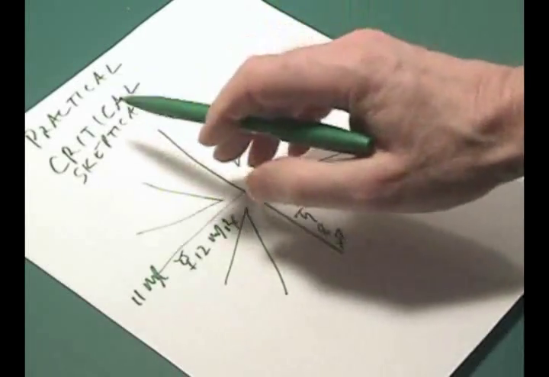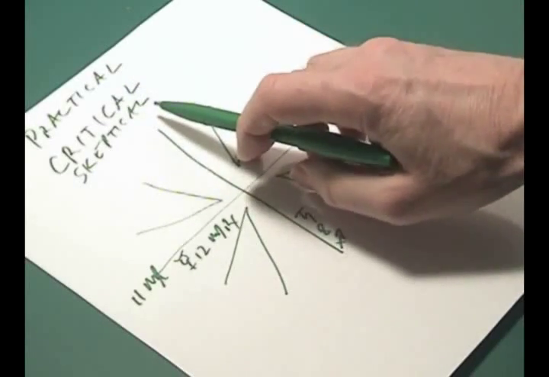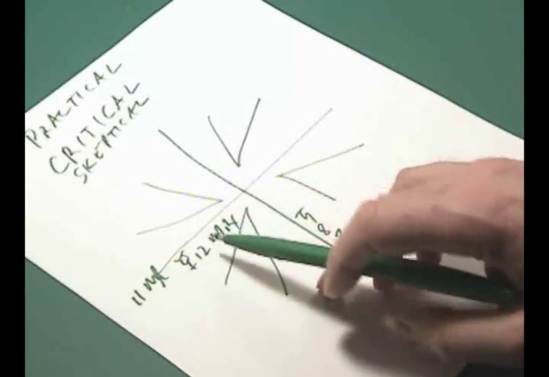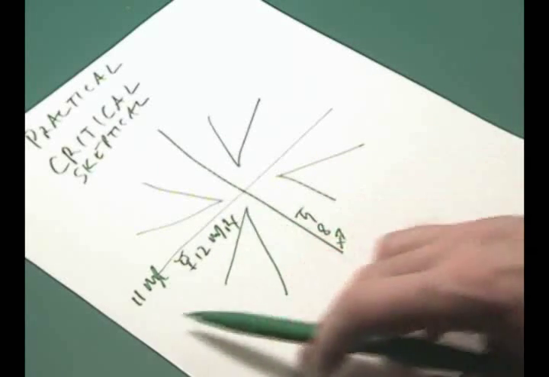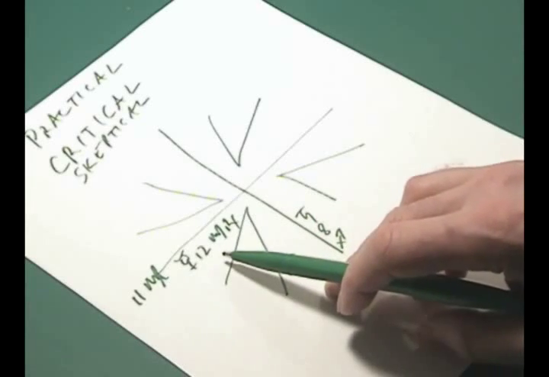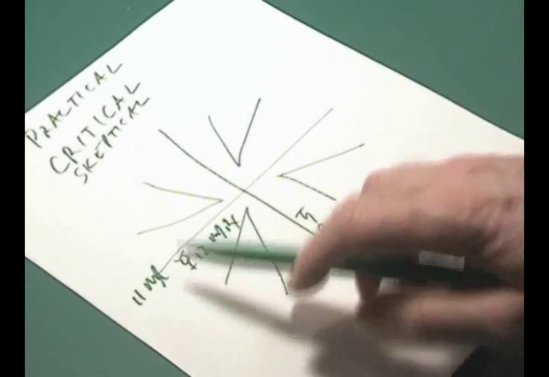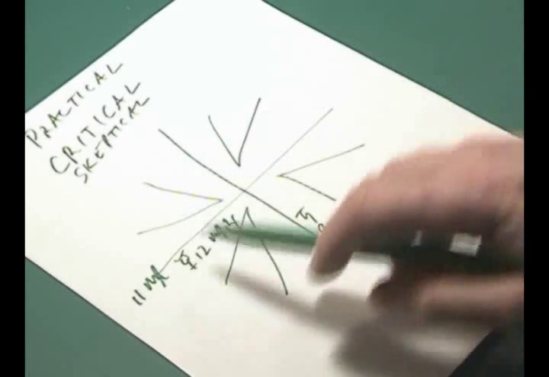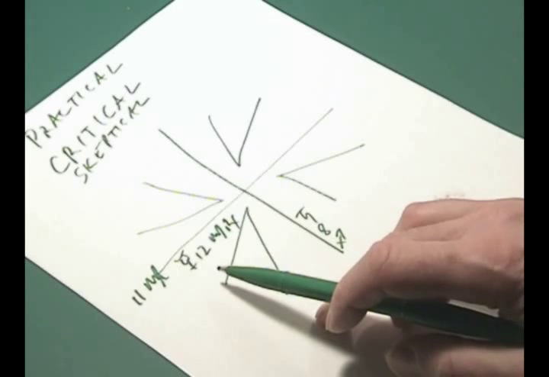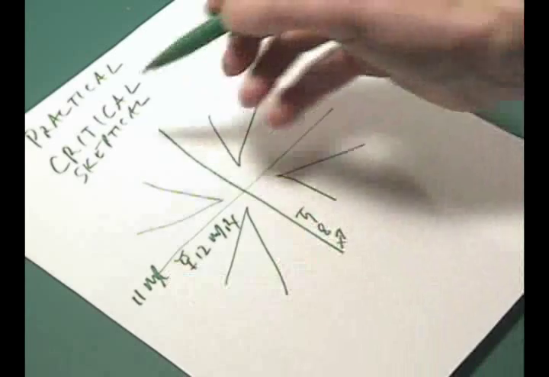And because Mercury is in the house of self, practical, critical, and skeptical describe him. I'll call him Bill, even though his name is William. So Bill is practical within himself. So this Mercury in Virgo, because it's here and not over here or here or here, is describing the native himself.